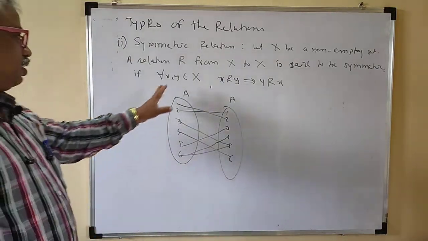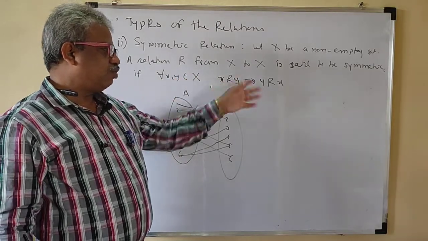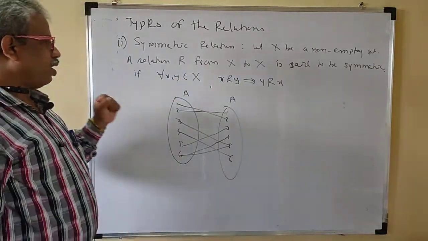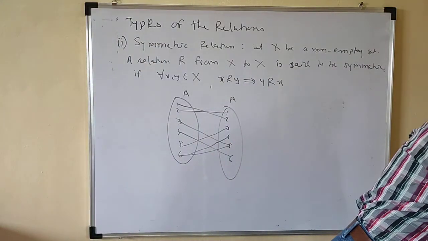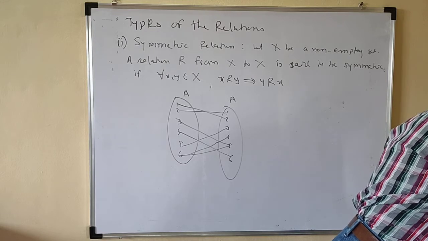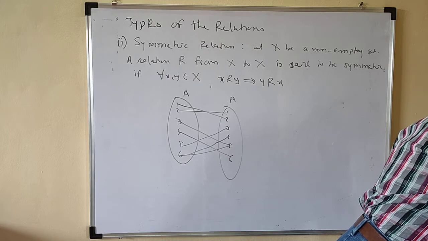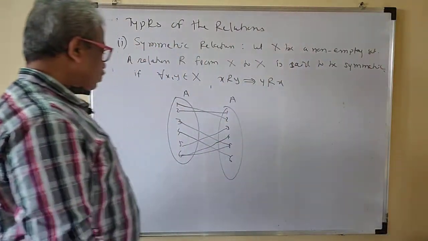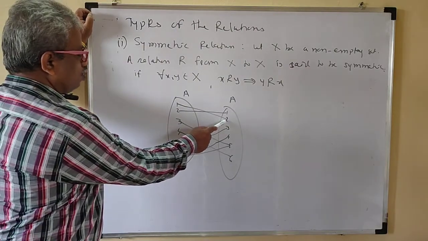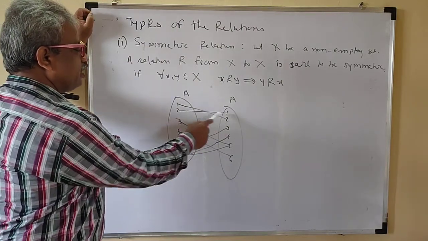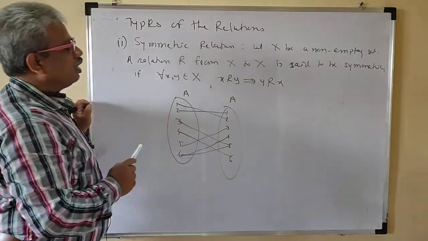Okay. So now this is for all x, y. That means for all x, y belonging to R, x is related to y implies y is related to x. This should hold. So is it true for all? Now check this: 1 is related to 2 and 2 is related to 1. Okay, so 1 is related to 2, 2 is related to 1, right? So that means what?